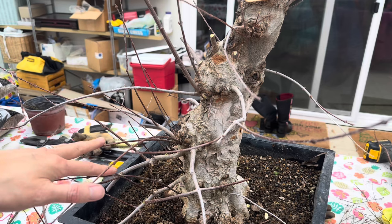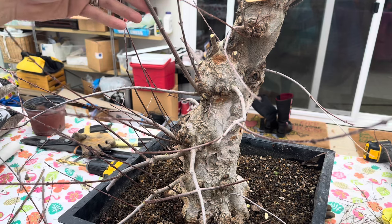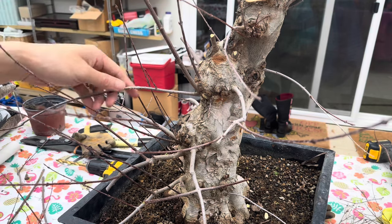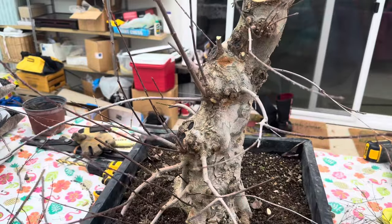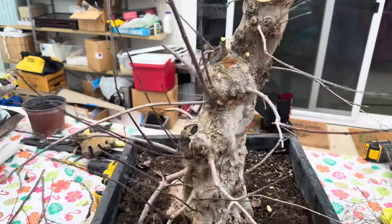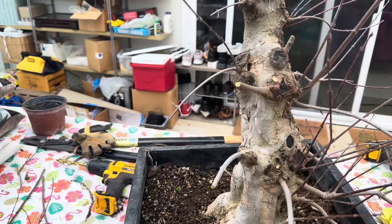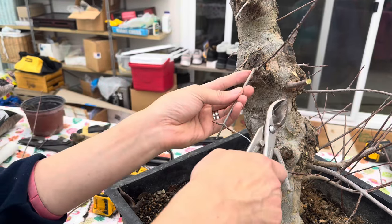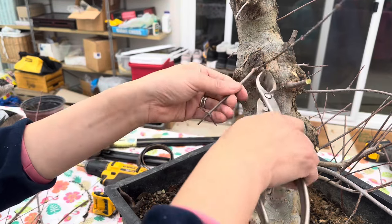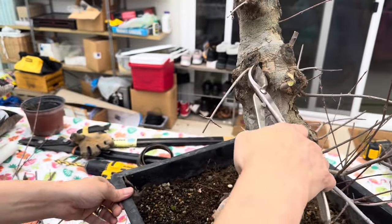The reason why I'm working on it now is the top was actually pushing buds already, so if I didn't get to it around this week, I'll never get around to it. So it was a now or never kind of deal. This is a long inner node. See if anything pops up there.